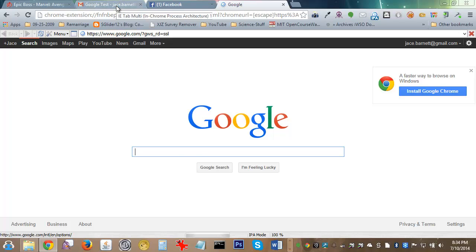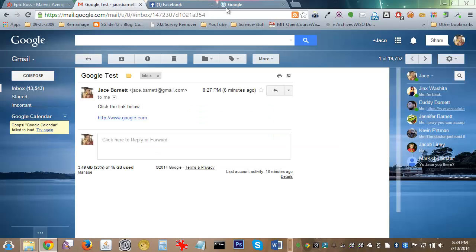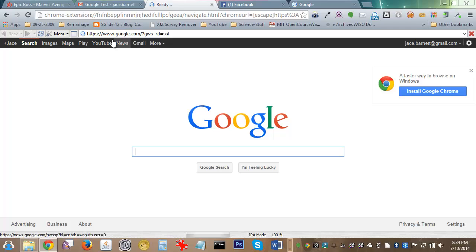You can see that it also works, like I said, with links. You don't have to type the address in or reload a page. Here I already have a link that someone sent me. It goes to google.com. So I simply click on that link, and boom, you're going to notice that it's going to open up in the IE tab as well. So this saves you a lot of time, and you don't need to tell the page, hey, I want to use IE tab. It already knows that.